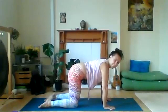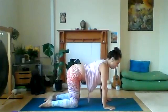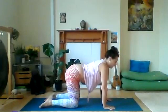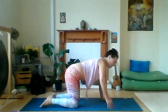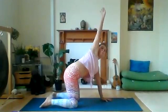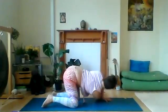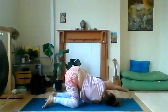You're lifting your energy up through your spine. And then let go, release, and inhale. Exhale. Now threading the needle. Inhale, reach your right arm up. Exhale, thread your needle, palm of the hand up to the sky, shoulder to the earth, head to the earth.